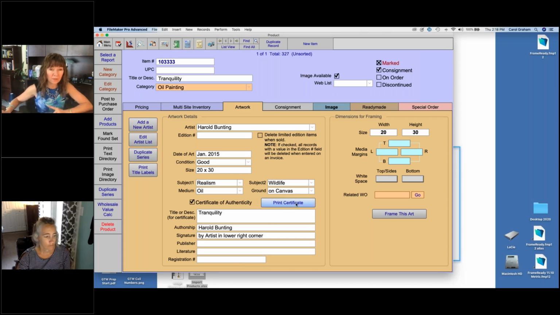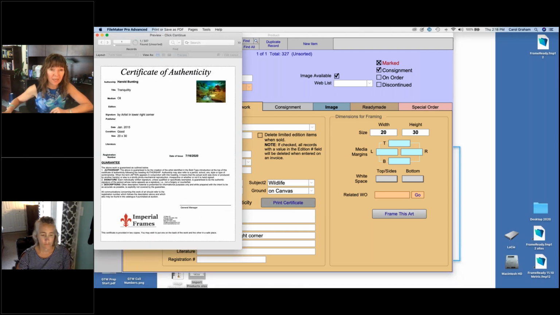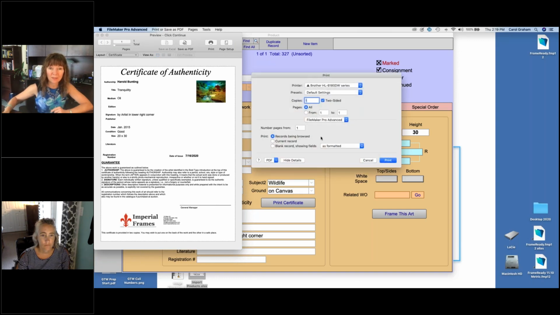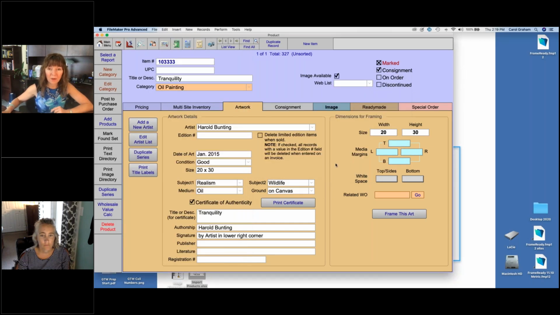If you want to print out a certificate of authenticity to be attached to the back of the frame, click the button for Print Certificate, and it will show you what the certificate will look like. If you have a digital image of the art imported into here, it will print that on there as well. There is a little guarantee listed in there. If you do need help editing that, let me know. Very similar to the instructions that I had on there for editing the consignment agreement, would be the same for editing the certificate of authenticity. And your information is down to the bottom, whoever is the signature person who's going to sign it and authorize it to say, yes, this is the piece by this artist, then you can do that. Increasing the value of the art.